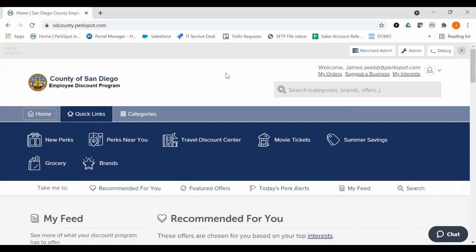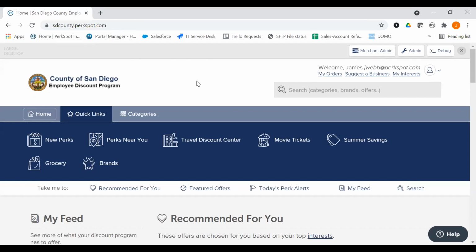I mentioned in the beginning with the PowerPoint presentation that if you type in sdcounty.perkspot.com into your web browser on your phone or your tablet, the system itself will adapt to the screen that it's in, and it will kind of look like an app. So you do have the ability to use it on your phone, but it is not an app itself just yet. We are probably 90% of the way there, but it will be coming out soon.